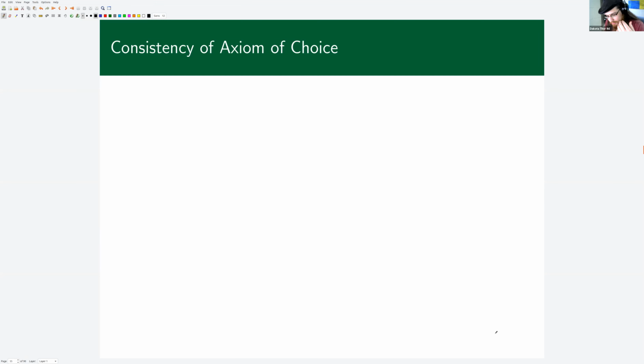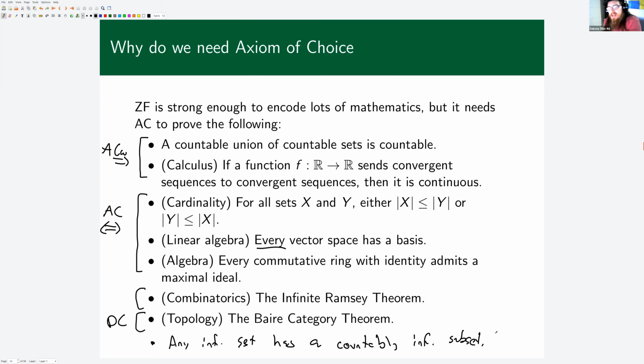Right, so this list of things, these are things that we kind of want to be true. They're very useful structure theorems. Myself, I study things called Polish spaces, which are complete metric spaces. And the Baire category theorem, I use it all the time. Statements about Baire category are like my bread and butter. So if I lived in a world where dependent choice wasn't true, I would be in a world of pain. So we want these things to be true. We want the axiom of choice around.